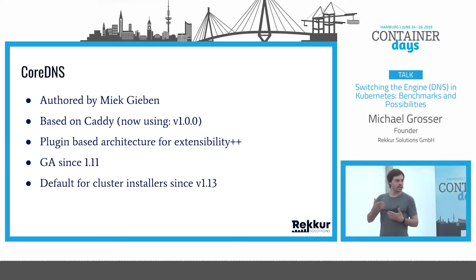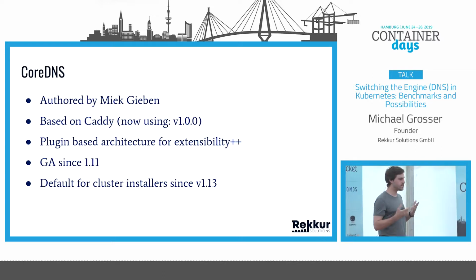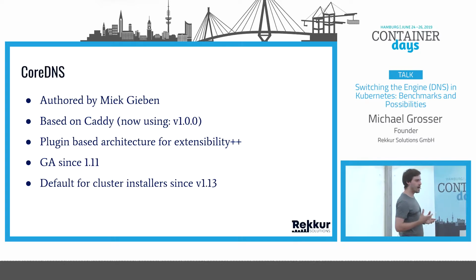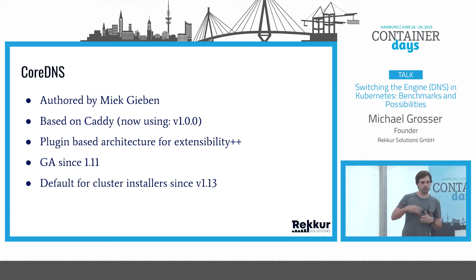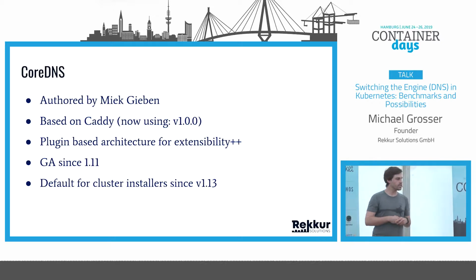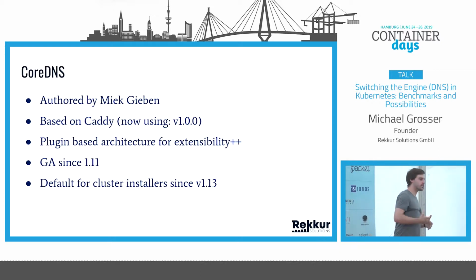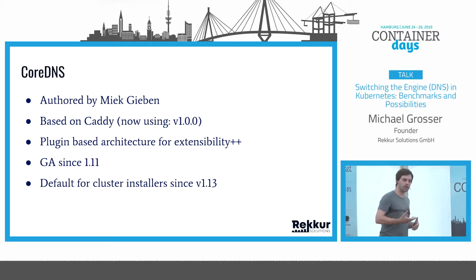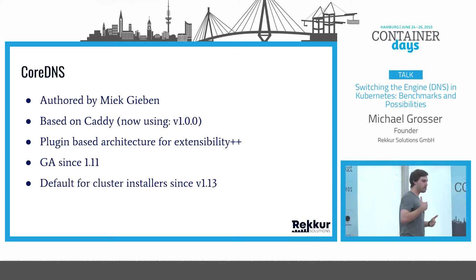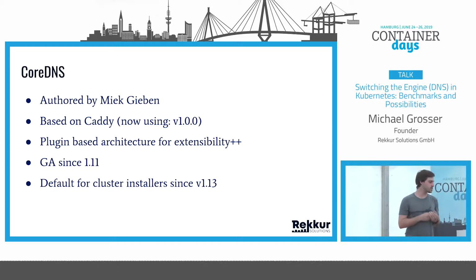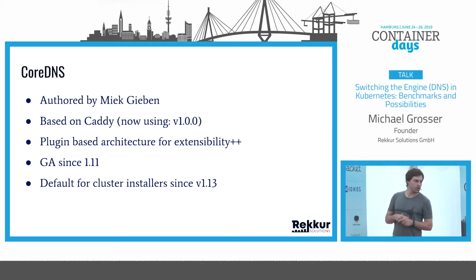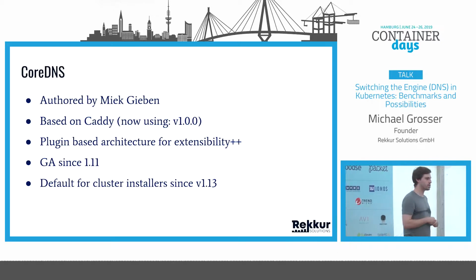He sort of started forking Caddy, which is a Go-based web server, with a really flexible plugin and middleware system. So he forked it and then worked with the maintainer, Matt Holt, to basically make it more integrated. So DNS is just one networking plugin inside of Caddy. So it's based on a really performant and really stable core, basically. And Caddy recently switched to version 1, and that's already used in CoreDNS.